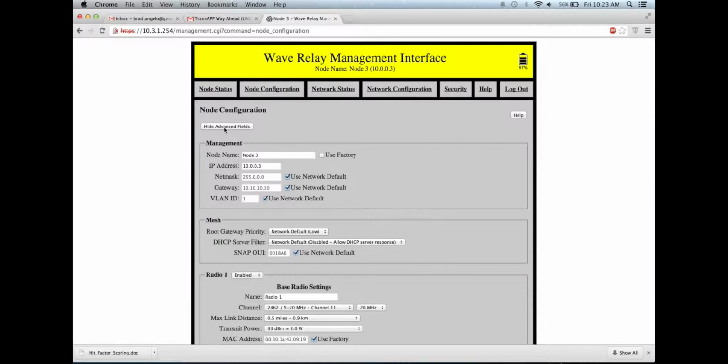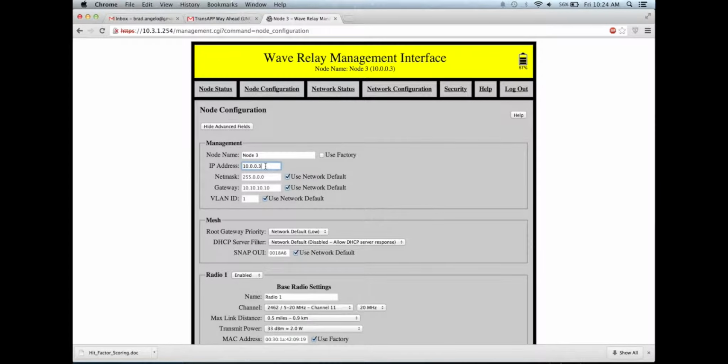You'll see this hide advanced fields. You want show advanced fields. We need advanced fields. So the way I set up these radios, I just name them node 1 through 50. So this radio happens to be node 3.